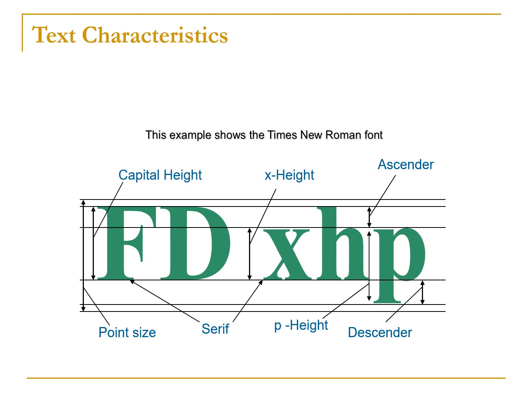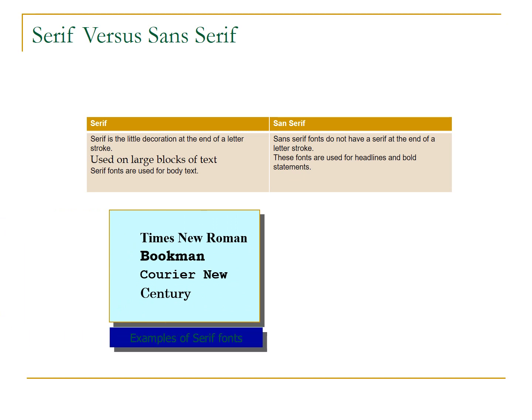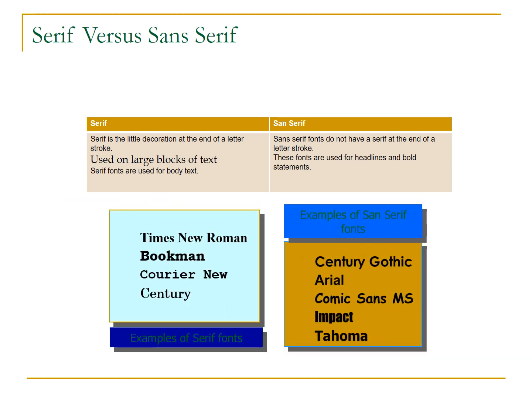Serif is the little extra stroke found at the end of main vertical and horizontal strokes of some letter forms. A serif is a decorative stroke that finishes off the end of a letter's stem, sometimes also called the feet of the letters. In turn, a serif font is a font that has serifs, while a sans serif is a font that does not have serifs.